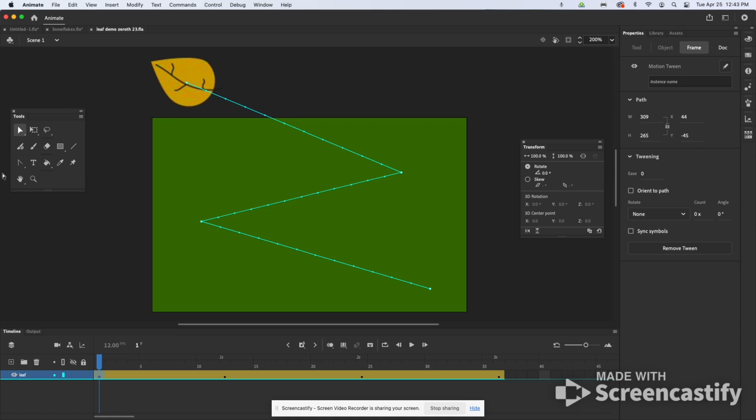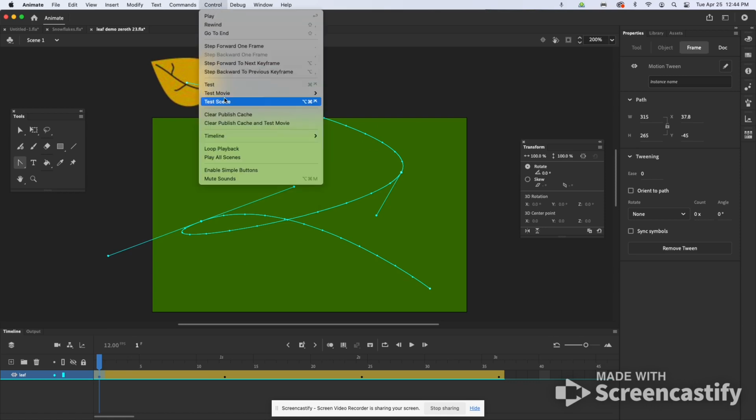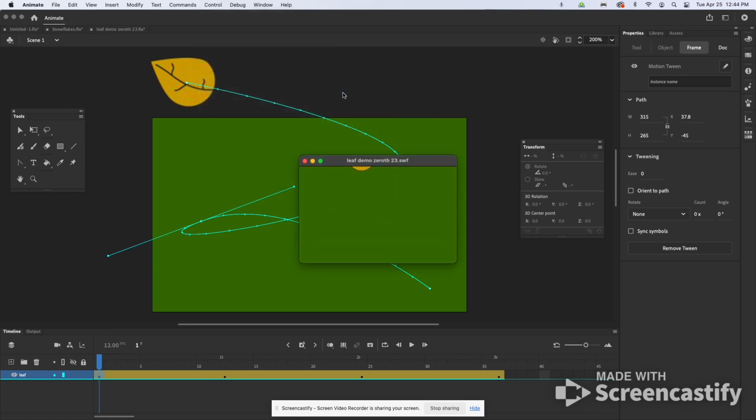The path has been picked. I'm going to choose the convert anchor point tool, and hopefully I can now click on one of the anchor points and get it to turn into more of an S pattern. Click on this one, and you can actually do whatever you want here. I think this is going to be a little smoother look. Let's test the movie. I don't like that little loop right there. Not a big fan of that.